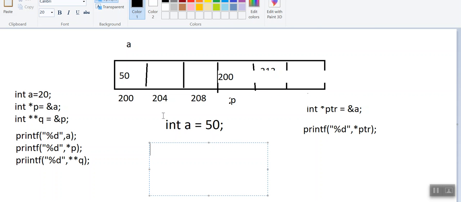Also, using the syntax, if you want to just declare, we declare int p and then p equal to address of a, because we have defined p as a pointer, and then we just need p rather than asterisk p. So we are going to check what is done over here.